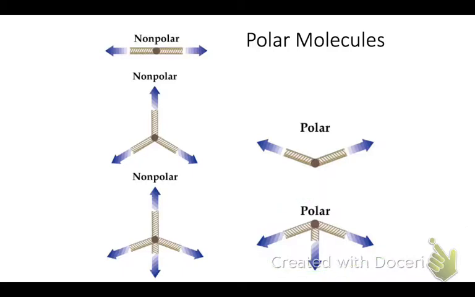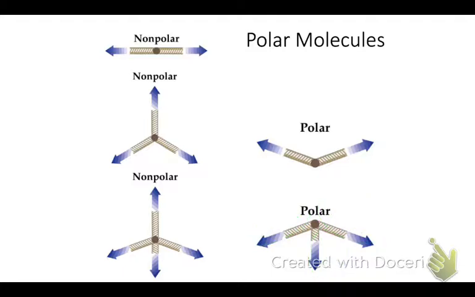If all your dipoles are heading in this direction, then the directions here, if you go this way, and this way, and this way, you can see all of them are heading towards the lower end, or south. So therefore, there is nothing canceling them out. So that will give you a polar molecule.